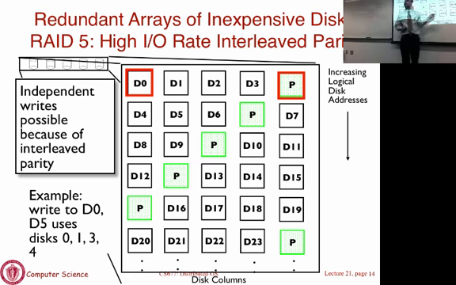There are more sophisticated schemes. This is also referred to as an error correcting code. Parity is also called error correcting code. This parity allows you to tolerate a single failure. If you want multiple failures, there are more sophisticated error correcting codes that allow you to reconstruct if two of the K blocks become unavailable. This basically says that if 1 out of the K blocks, in this case 1 out of 4, becomes unavailable, you can reconstruct. So if you want 2 out of 4, you need more redundancy than this.